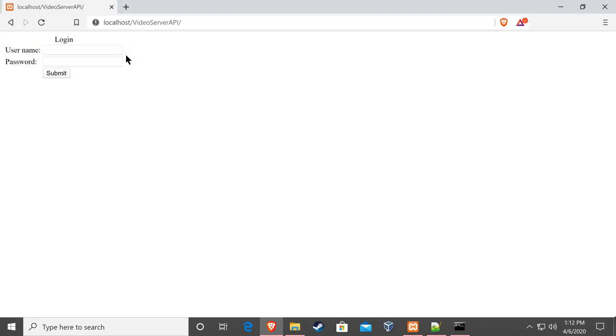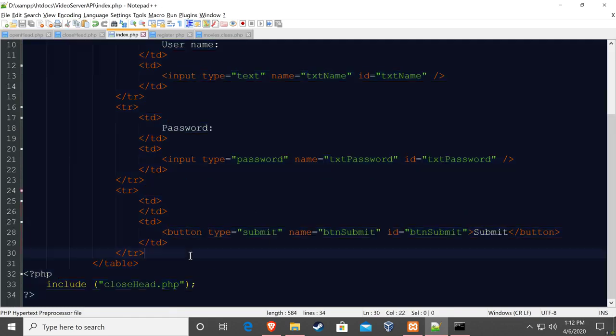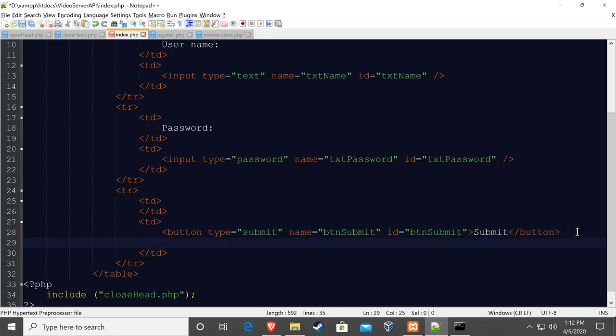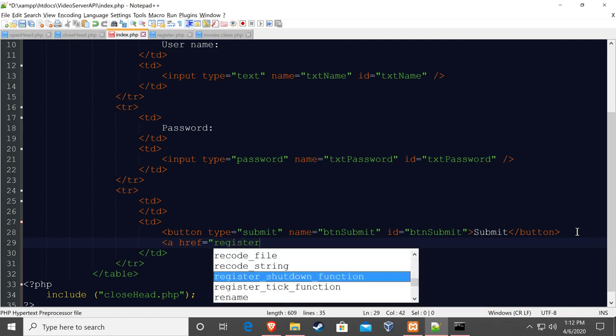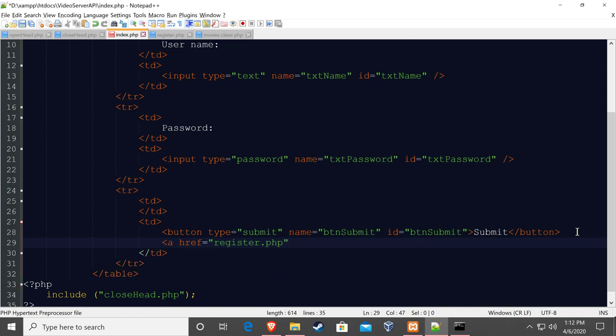No problem. Just real quick, let's add in the index. You know what? Let's just make it real quick. a href equals register.php. This is essentially just a link to point to another web page. I don't want anything right now.